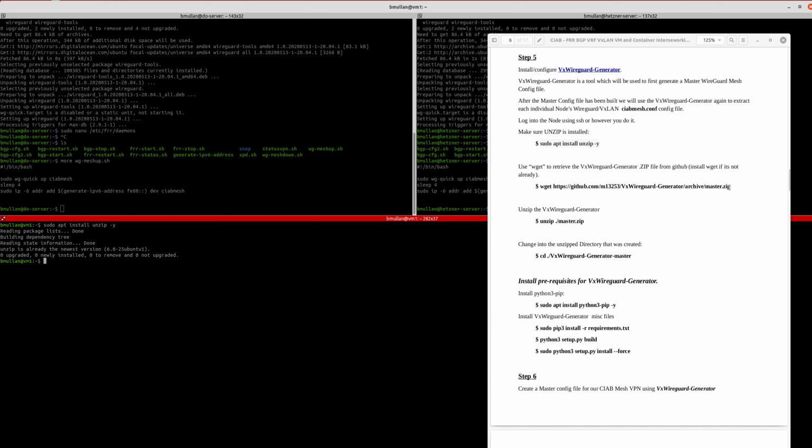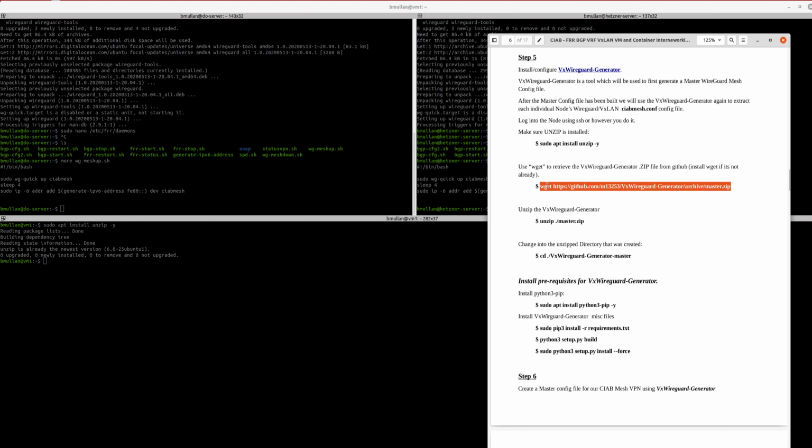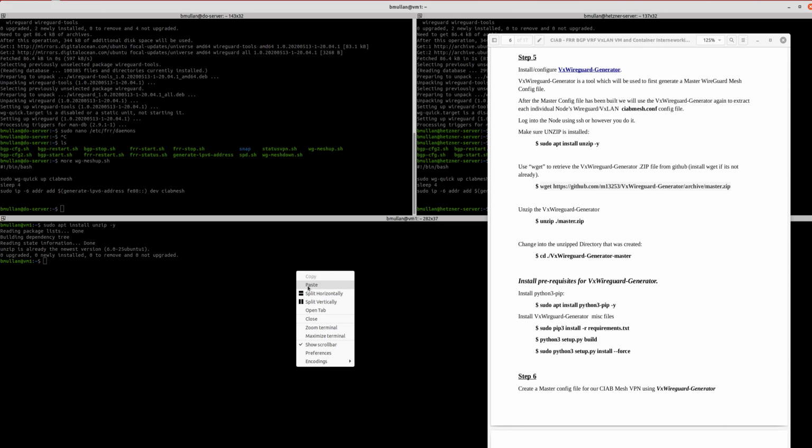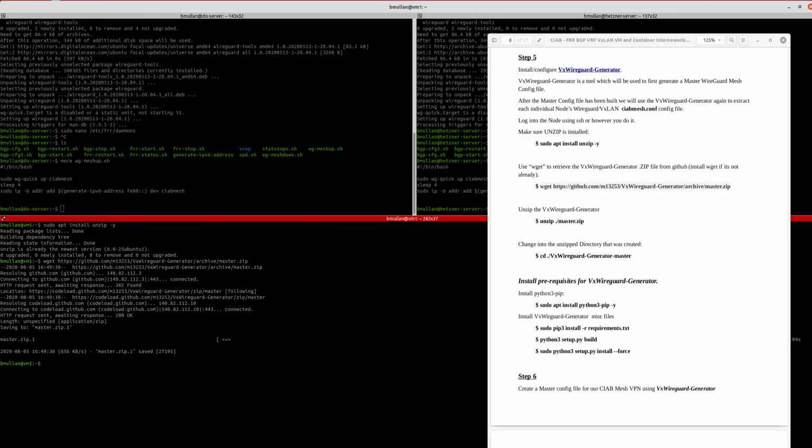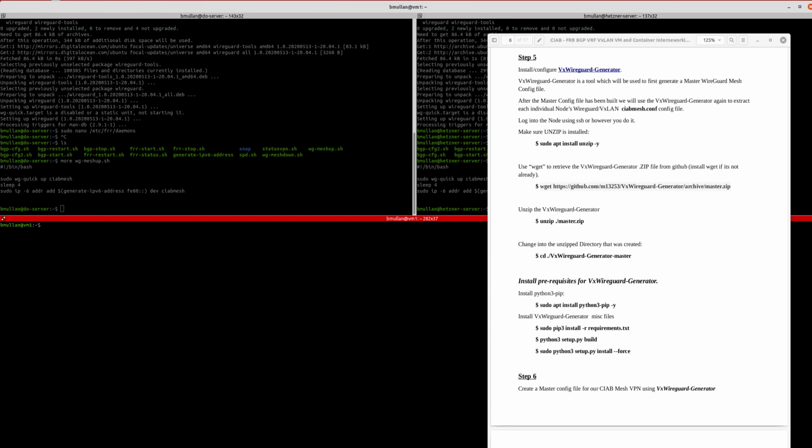Next, we want to use wget to get the VX WireGuard generator code off of GitHub. Since I'd already had that down here, now you see there's two of them, but I'm just going to delete that second one with rm, because I don't need it twice.